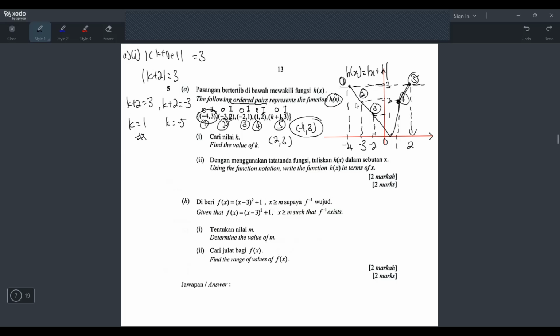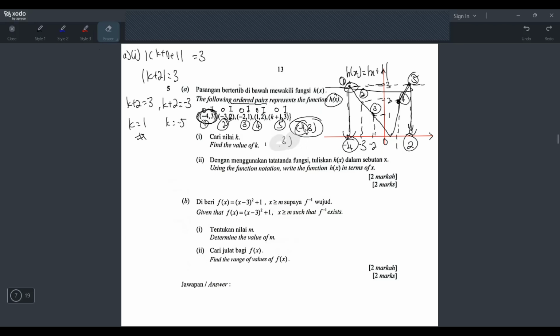Okay, it means that when y equals 3, there are actually two objects. One is 2, one is -4. But the -4, 3 point is already listed here. So that's why the one I'm finding is the other one, which is the 2, 3 point. So the 2, 3 point means what? Means the k must be 1. Then only the x coordinate will be 1 plus 1, which is 2, right? Okay lah, hope you understand.